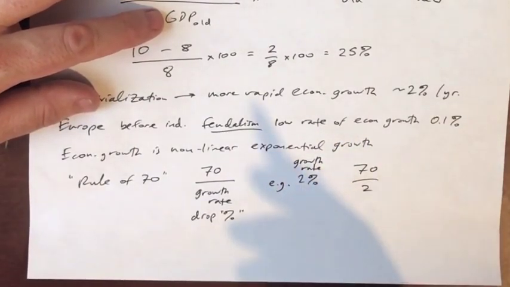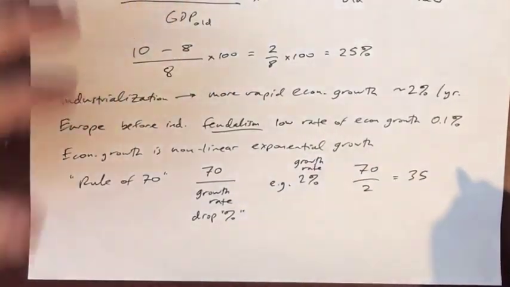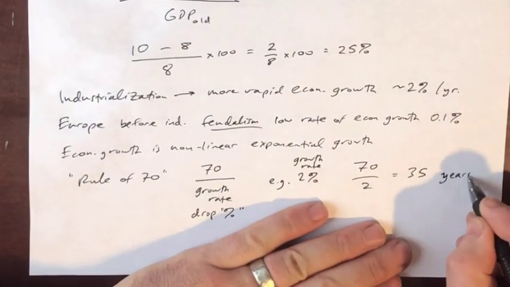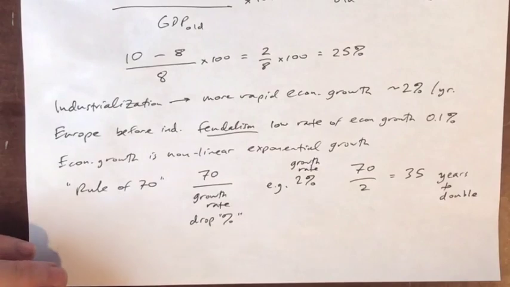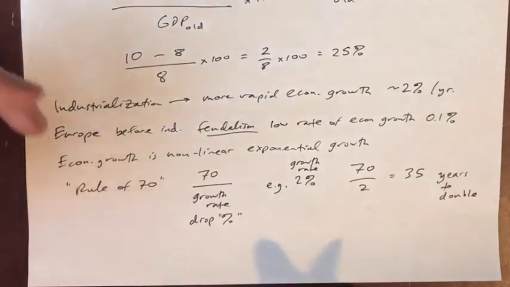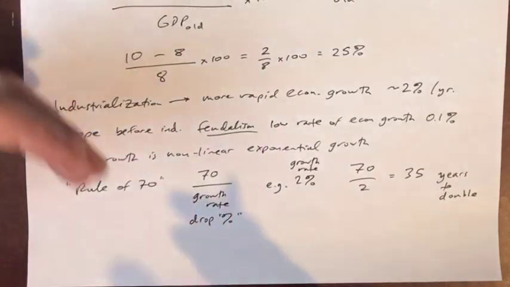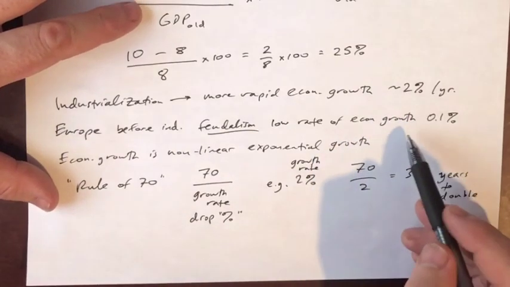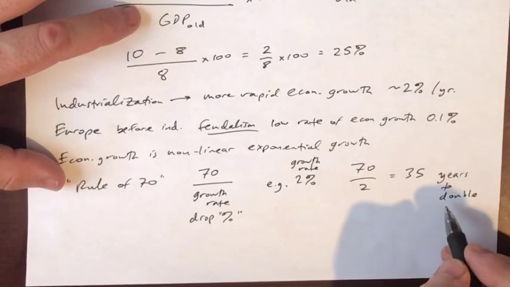Okay, so see how I just multiplied the percentage. And what we get from that is 35. Now the way we would interpret this is we'd say 35 represents the number of years for this to double. Technically it's the number of cycles in order to double, but the common practice for dealing with economic growth is the cycle is 1 year. So economic growth rates are a growth rate per year. So what it means is that an economy which is growing at 2% is doubling every 35 years.